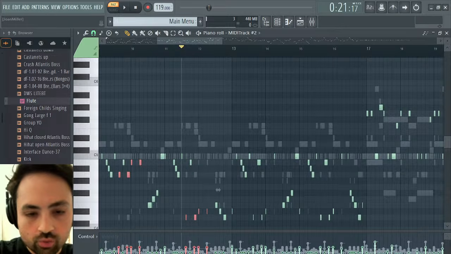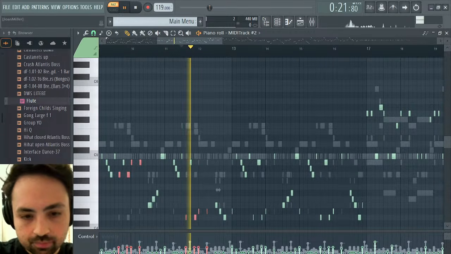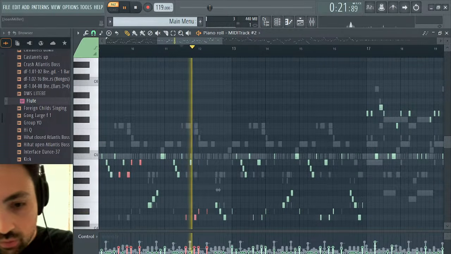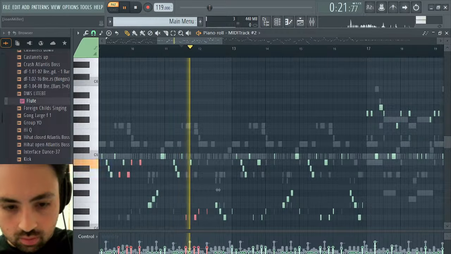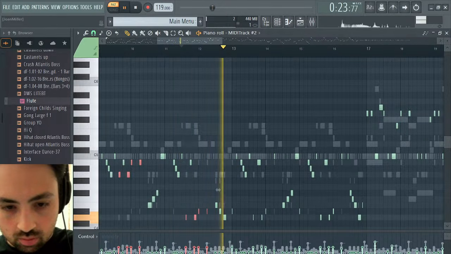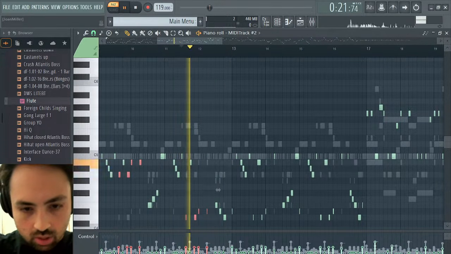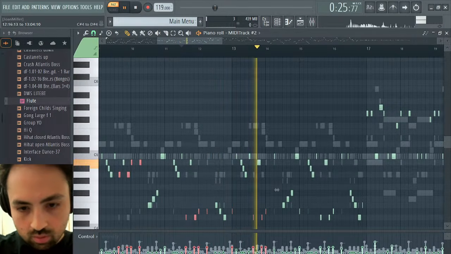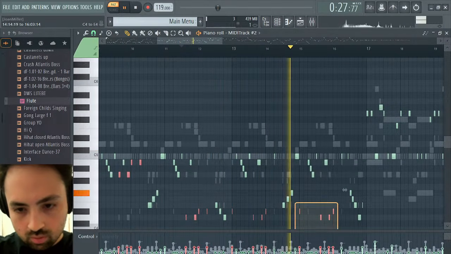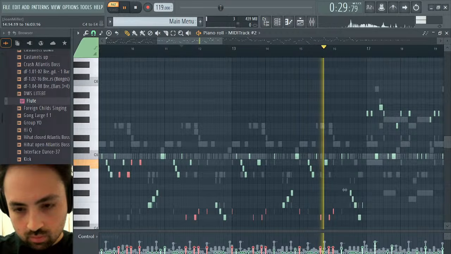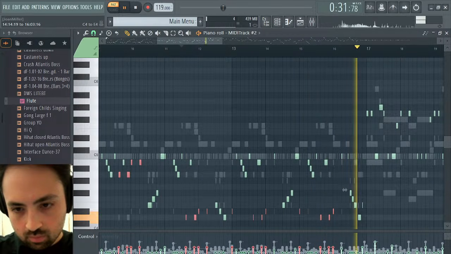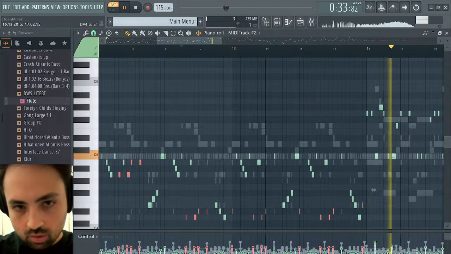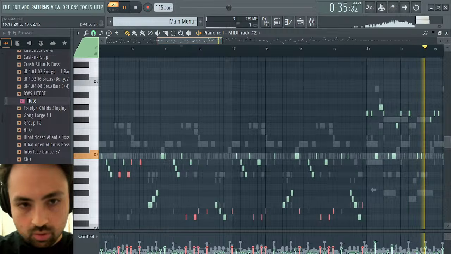I think there's two flute notes, and this is the bottom part. Like 2 layers of flute notes. Okay, and then there's these. Okay, perfect.